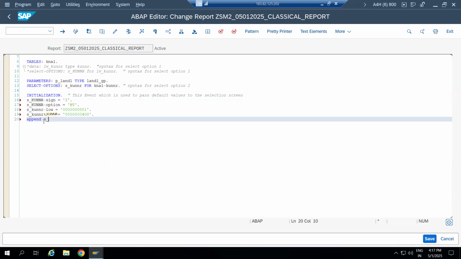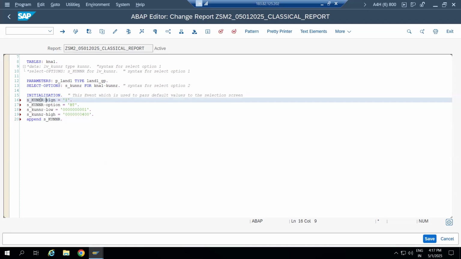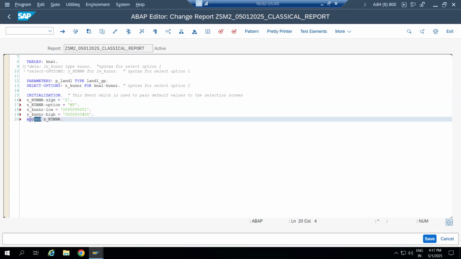What is the header line name? S_kunnr, same name. So you need not write append work area to internal table, like S_kunnr to S_kunnr. Whenever we use the append statement, the system will recognize that we are appending to the internal table. So only this statement is enough.